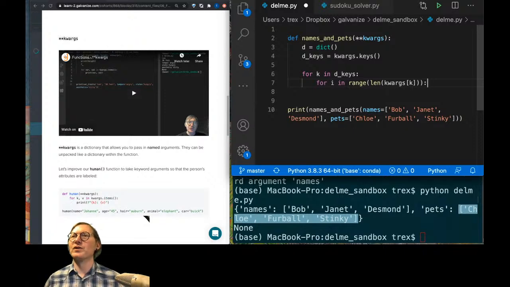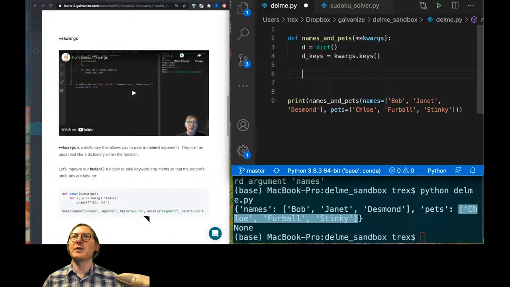I have to think about what I'm really trying to do here. I want Bob to associate with Chloe, Janet with Furball, and Desmond with Stinky. So for k in d_keys, yeah, let's think about this in a different way.